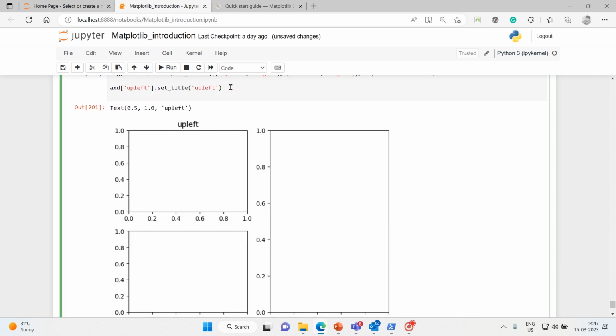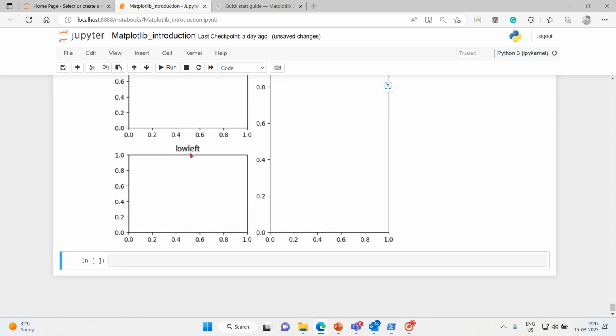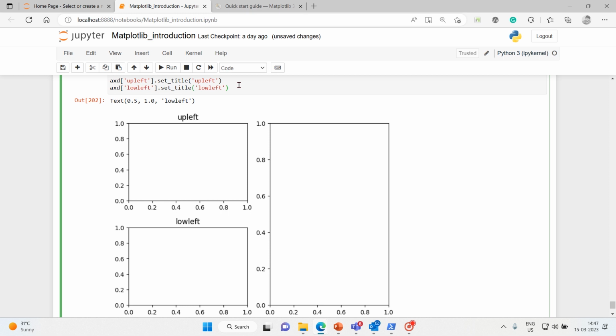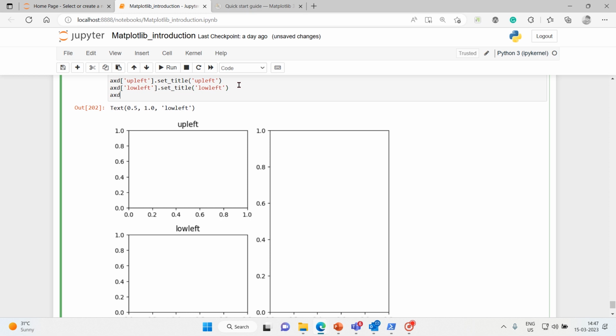Similarly, you can target the lower left using object referencing again. Let me go for the indexing and then I'll say lower left, and set the title for this also. The title would be low left. And here it is. Next, axt will target the right one, and let's set the title.